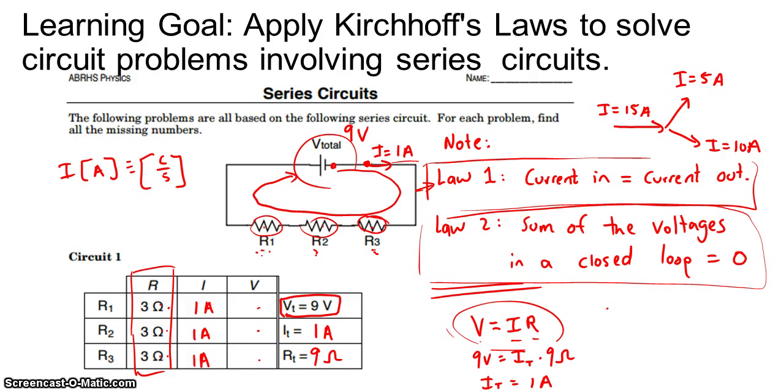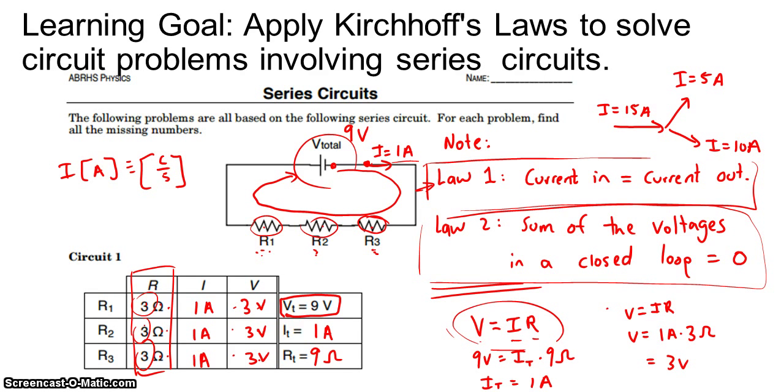So here I can use Ohm's law again. V is equal to IR. My voltage, we're not sure. Current is 1 amp, and my resistance is 3 ohms. So my voltage is going to be 3 volts for each one of these. It turns out to be the same because all three have the same resistances. But if these had different resistances, these wouldn't necessarily be the same number.